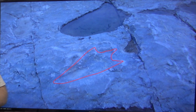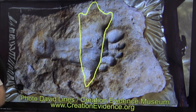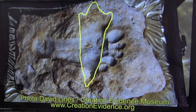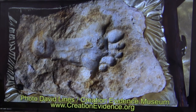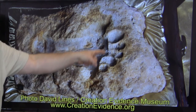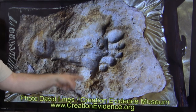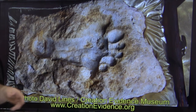You remember those strange dinosaur tracks that appear to be from some web-footed dinosaur we saw on the Taylor Trail? I also showed you this example from the park ledge, but I didn't tell you where it was previously. But here it is, right beside the hole left behind from where the Wilit Track was removed. So the next time you're at Creation Evidence Museum looking at the Wilit Track with your own two eyeballs, look closely! There is a secondary track identical to those strange web-footed dinosaur tracks going sideways in the slab.